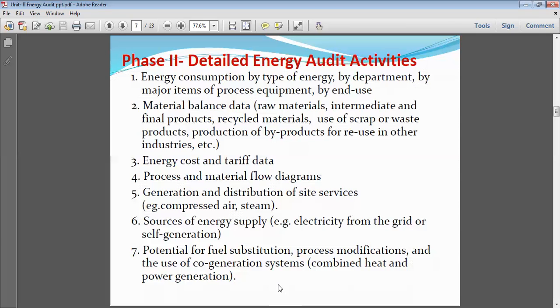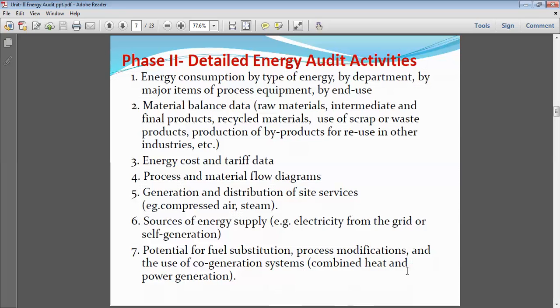For example, you have a sugar industry. In the sugar industry, there is a lot of sugar cane bagasse. After extracting the juice from the sugar cane, whatever waste is there can be used for the generation of steam, isn't it? So that is some type of cogeneration, or it may be combined: you have a grid supply, and you can have a DG set, diesel generator set. In the peak time, you will start your generator and shift the load to the generator side, so that your maximum demand will remain smaller. So this is called a cogeneration system.